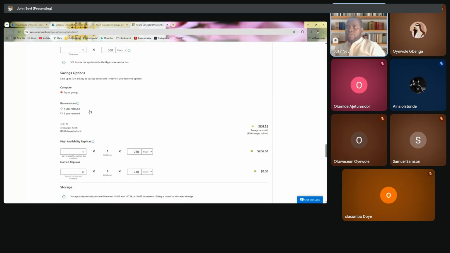Next thing again. So I will talk about this reservation. There's something that Microsoft does called reservation. How the reservation actually works is that when I'm doing a reservation, it reduces the amount of cost I pay for that resource because I am paying for the reservation. Let me give you an instance of it. Now, for instance, you want to buy data for your mobile internet, and you are paying 1,000 naira per month for 1 gig.